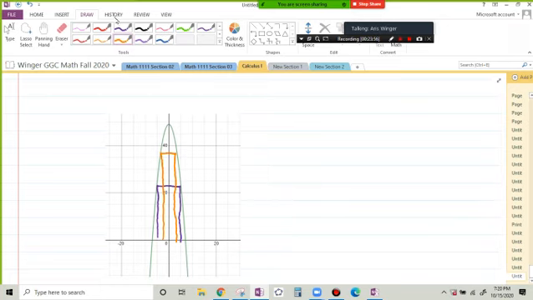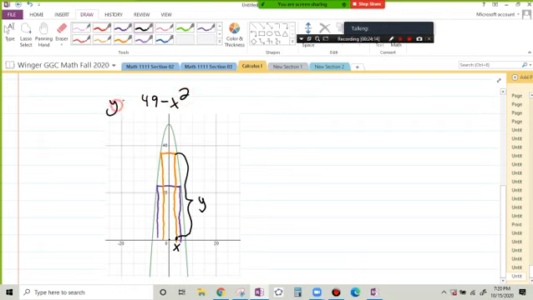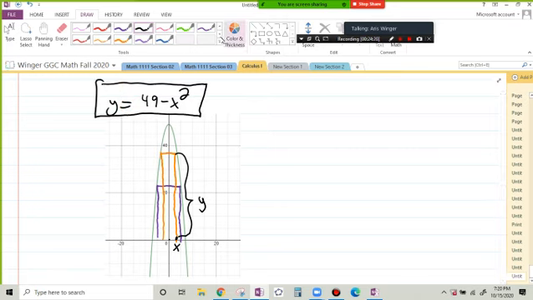So we've got to label. The area of a rectangle is the length times the width. We're going to pick an x, we want this to be some x, and the y value is 49 minus x squared. That's the constraint, and we're trying to maximize the area. So the area function is x times y, and the y coordinate is 49 minus x squared.